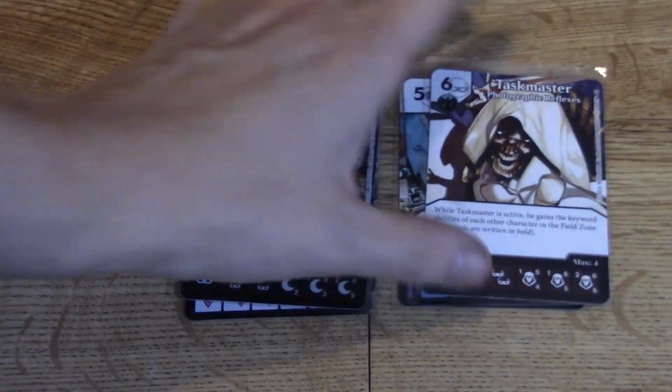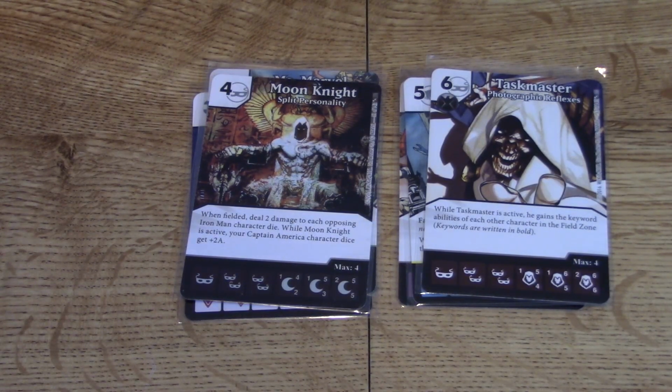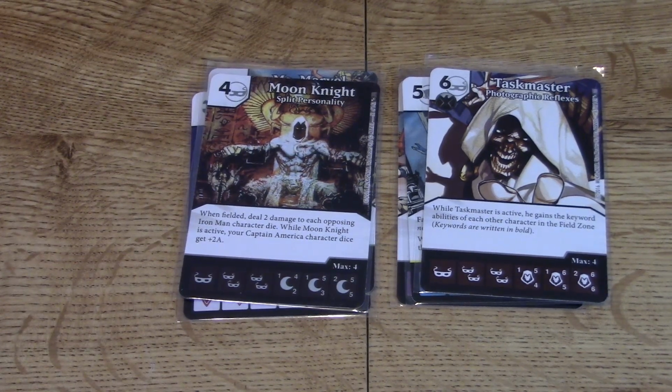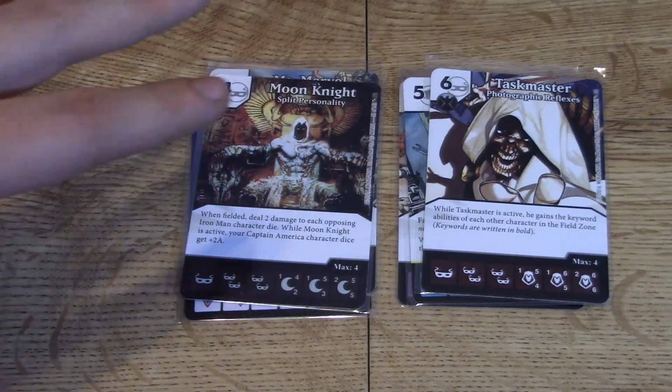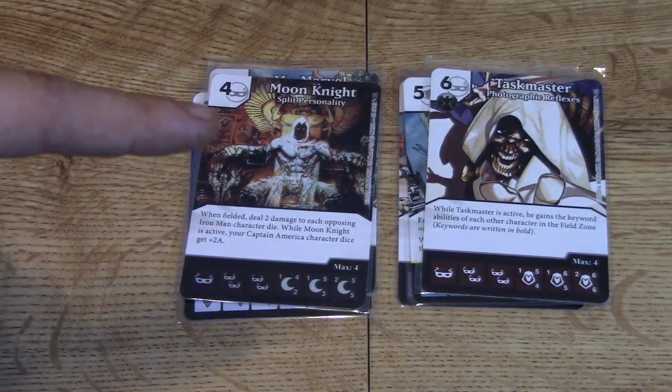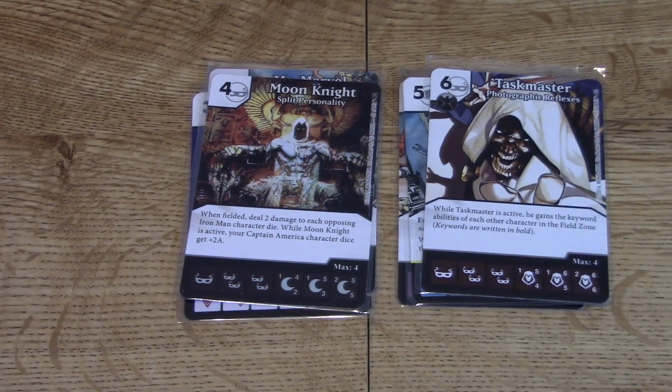And then Taskmaster comes into play. While Taskmaster is active, he gains the keyword ability of each other character in the field zone. So he can have Overcrush, Fast, Intimidate, everything, and that's very thematic. And you can just have these like Pym particles giving things to people, and he can get it as well. He kind of reminds me of the genie in Hearthstone. Really cool character. I love it.